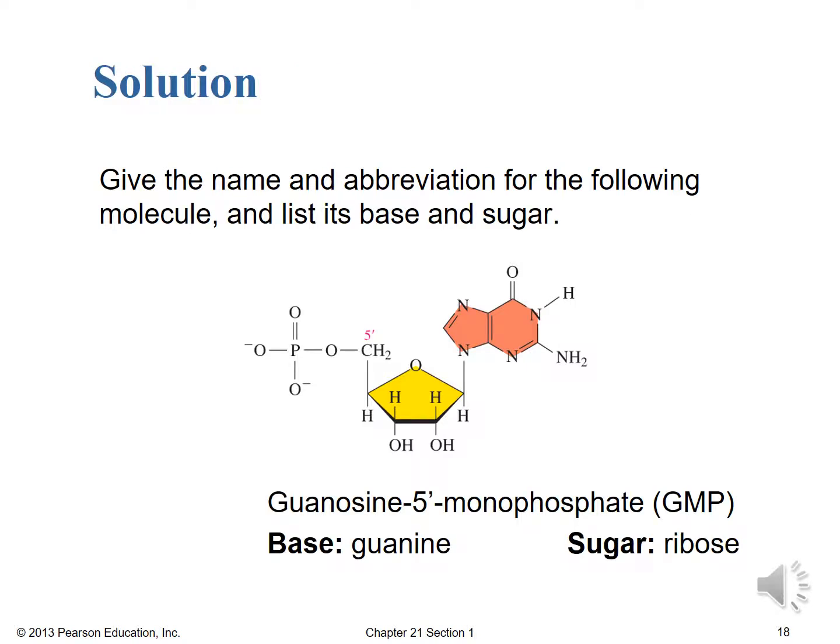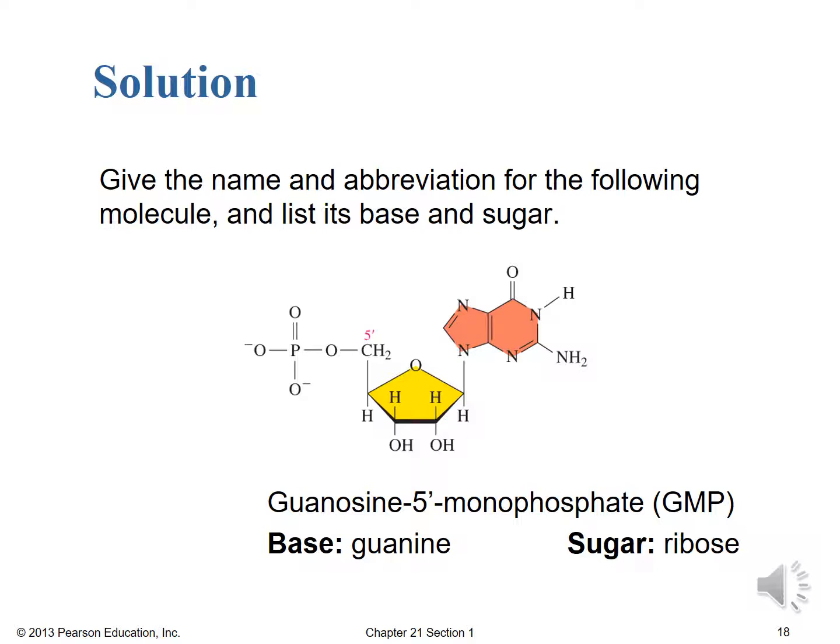Okay, and hopefully you were able to make pretty short work of this, and you came to the same solution that I have down here. So this is guanine, so therefore because the guanine is bound to ribose, and then that 5' OH group is caused to form an ester, phosphoester linkage there with the phosphate group, we actually have guanosine 5' monophosphate, or GMP.